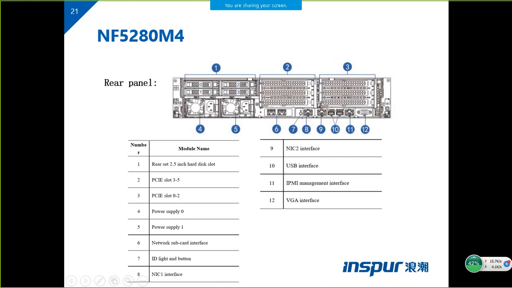And here are the power supply units, PCIe, network interface, USB and VGA. And here for 11 is the IPMI management interface, and it's different from the last one. The last one is at the top right of the back of the server. So it's another difference.